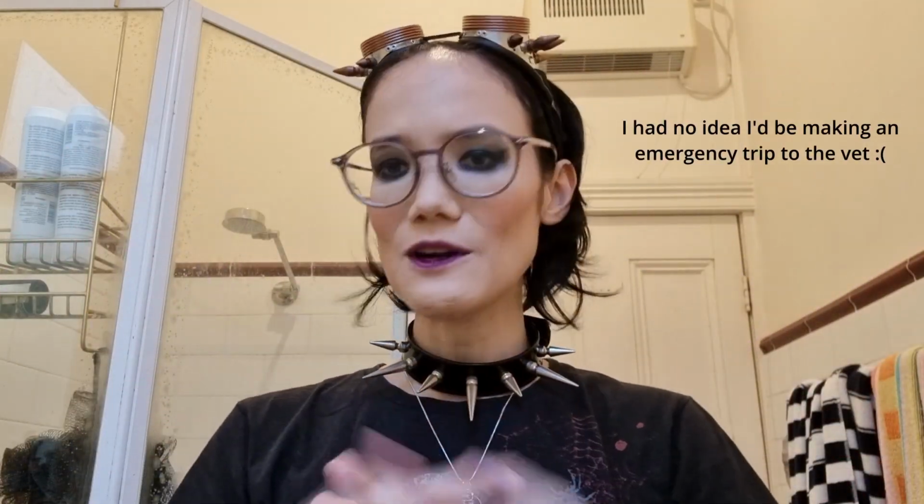As for whether I'm going to get the setting powder, I think at this stage I don't really need it, because how often am I going to be doing this? I'll do it for practice and maybe I'll wear it on YouTube. I don't know, haven't really decided. But in terms of going out, where do I go? This week I've gone out every single day, Monday to Saturday. Sunday's a rest day, so I'm not going out, I'm not doing my face or anything. But yeah, I've been out every day. Where else am I going to go?